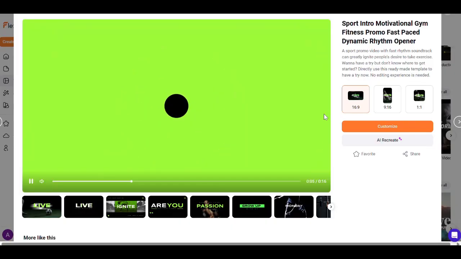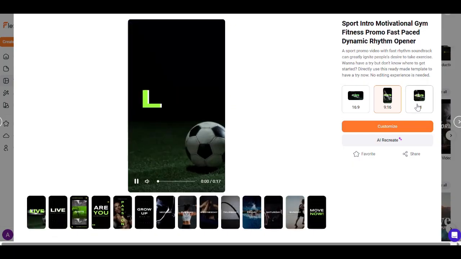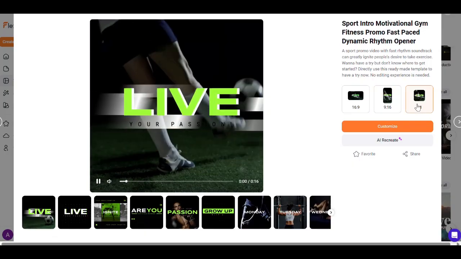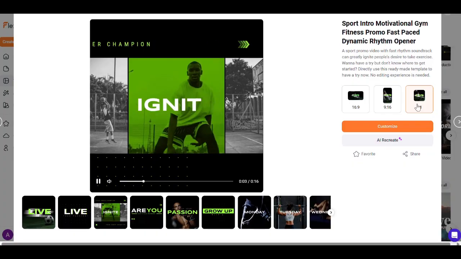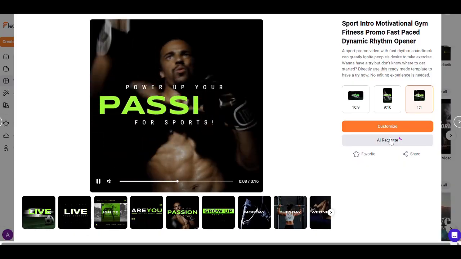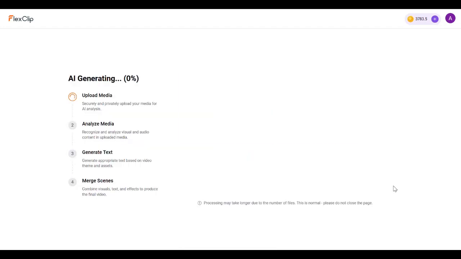Replace stock footage with your own videos, change text, update colors, insert your logo, add background music, and modify animations to fit your brand identity. The best part is that the structure of the video is already professionally designed, saving you a tremendous amount of editing time. Using templates allows creators to maintain a consistent visual style, produce content faster, reduce editing effort, and focus more on creating valuable content rather than spending hours on repetitive editing tasks.